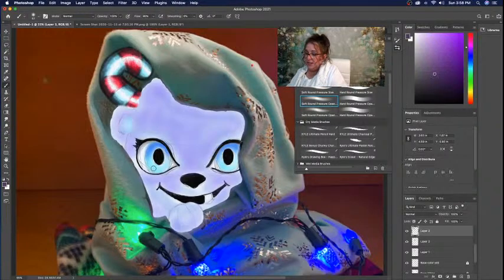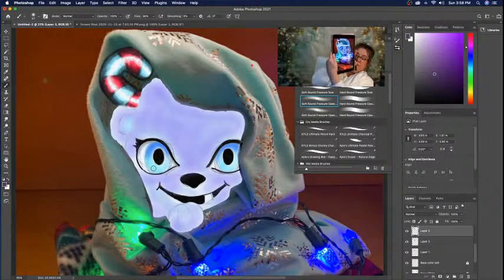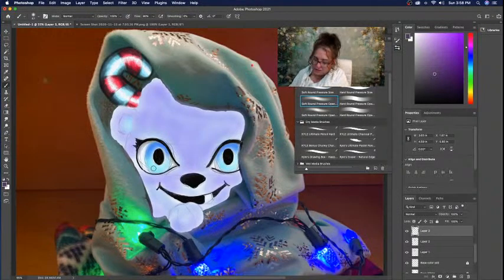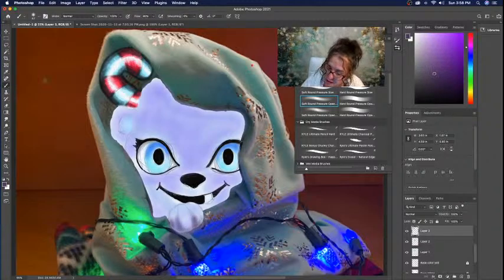And you see me once again, for you, I am looking at my reference to get it as close to that as possible. I'm going to go ahead and darken up some of the shadows again. I have the brush set kind of wide right now. And I want it a little more purple. Nope, not enough.